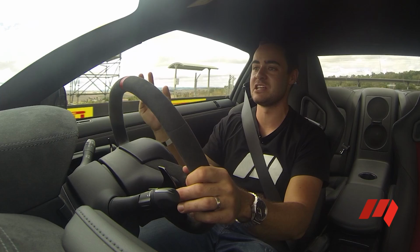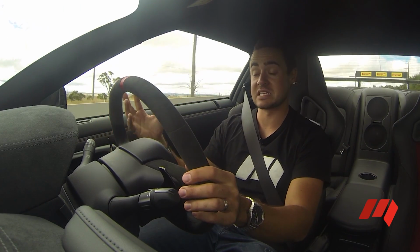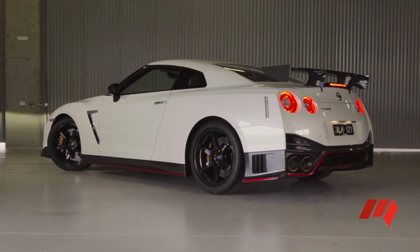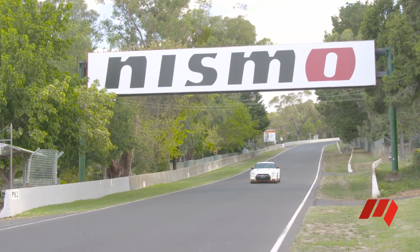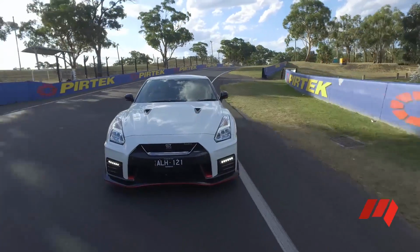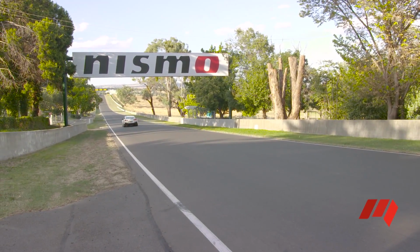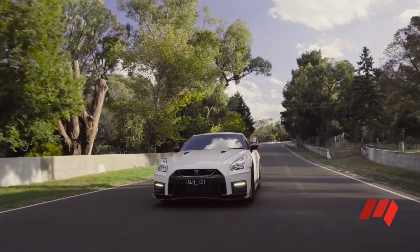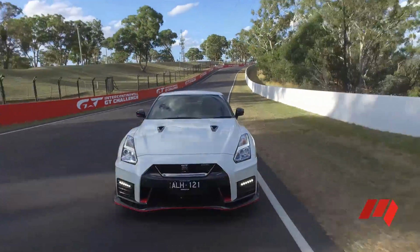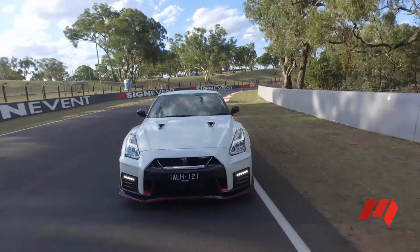It'll happily just sing towards its 7,100 RPM cutout, and that's where a lot of the power is coming to fruition. The rest of the car also borrows from the no-nonsense handbook. The gearbox shifts are best left to manual mode, the steering feels raw and purposeful, and the car's Dunlop rubber sticks to the road faithfully. There's also less body roll than the donor car, and the brakes stand up to plenty of punishment. All in all, the Nismo is confidence-inspiring on a track, despite its size and power. In short, few road cars could perform this well on the Mount Panorama circuit.